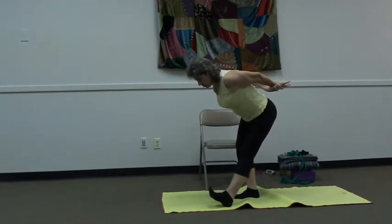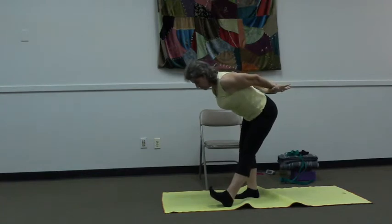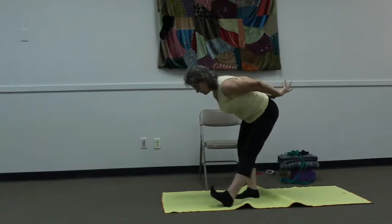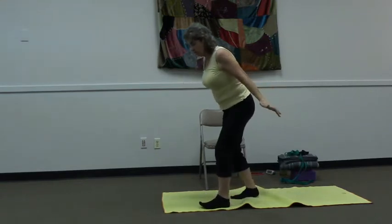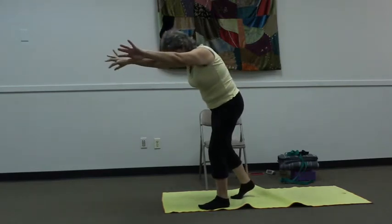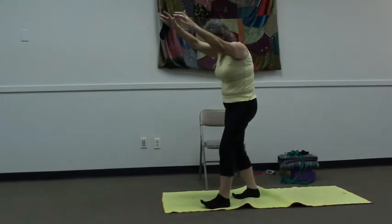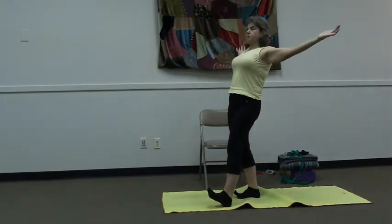Tummy's tucked in, shoulder blades toward each other. Be careful with your back knee. Send the hips a little bit further back, toes up. Releasing our wrists, coming forward to the balls of our feet, top of our hands touching, head between upper arms. Exhaling, opening hearts, toes up.